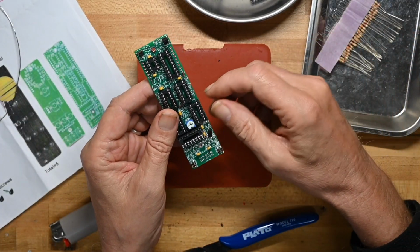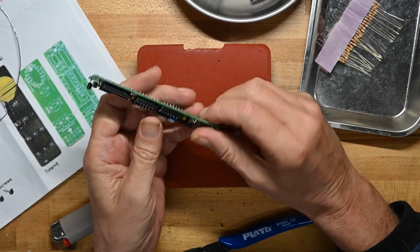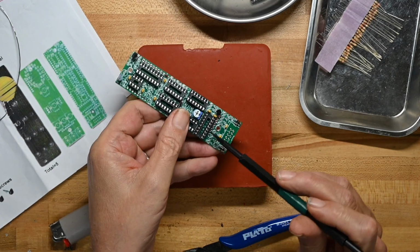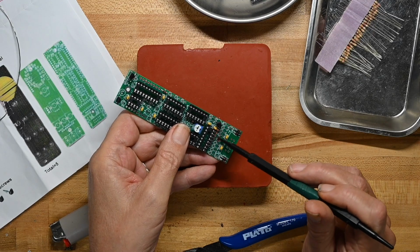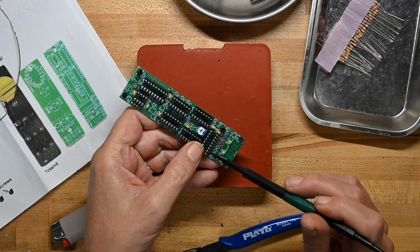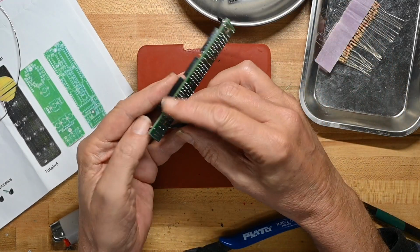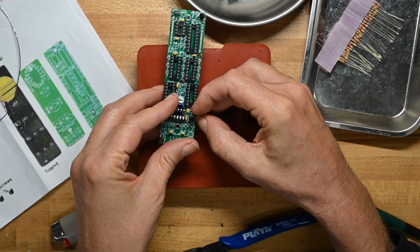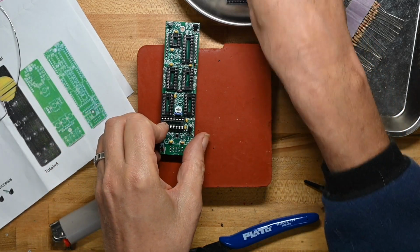Now, one thing I am going to do is I'm going to put this pin header at a minimum on right now, because as you can see, the line of solder points for that is right behind all these stand-up resistors. So if I do that after the stand-up resistors, I will be doing contortions with my soldering iron to try and get things correct.